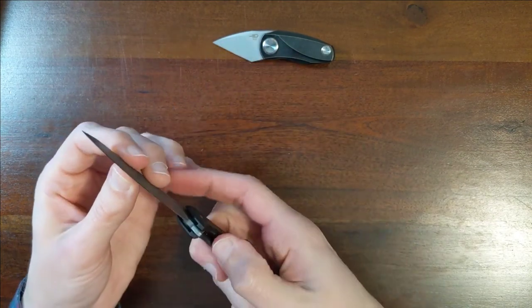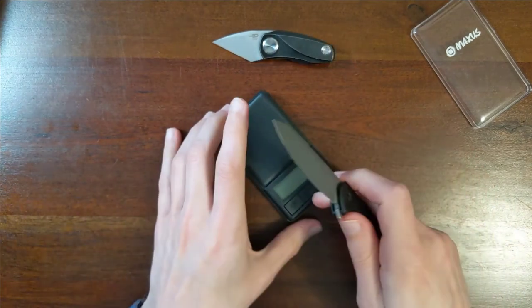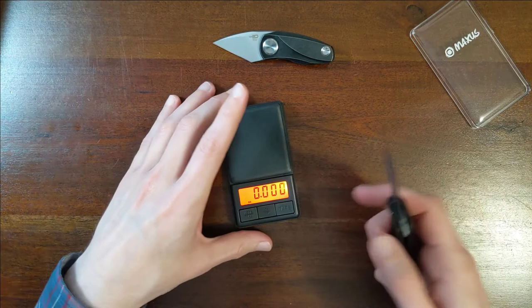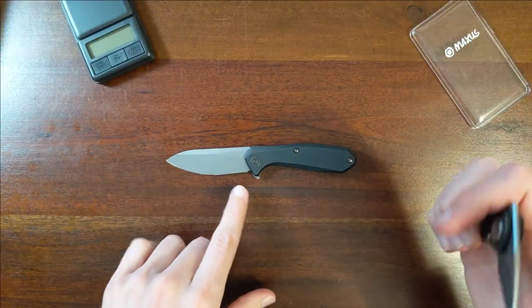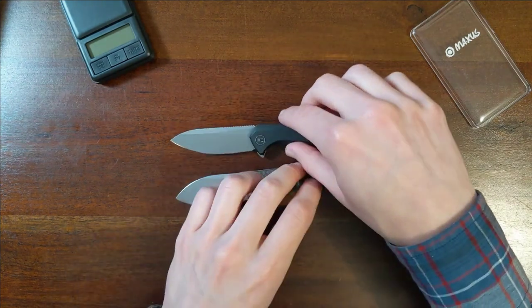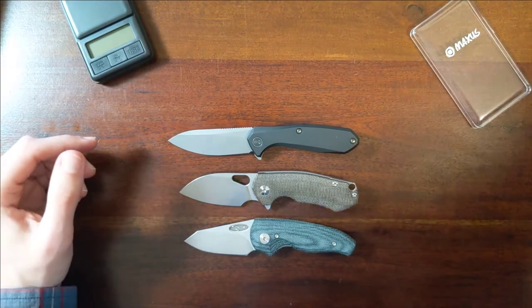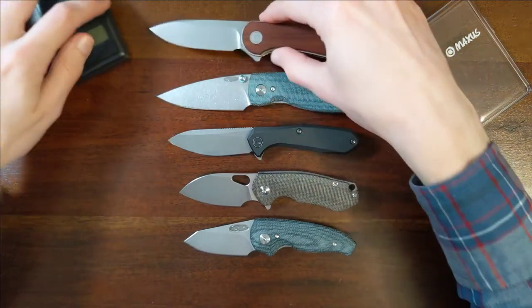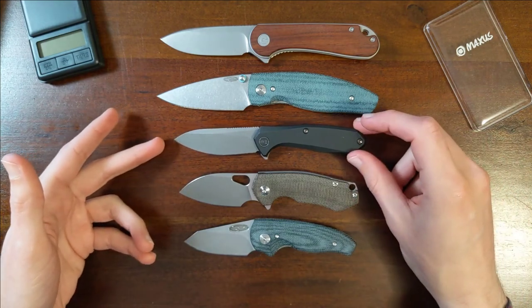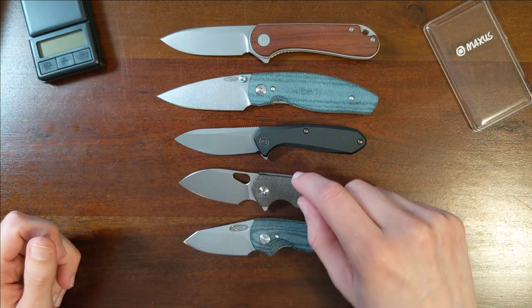It's very lightweight — I wonder how lightweight it is. It feels incredibly light. With how small and how light it is, you get a whole heck of a lot of knife in such a tiny package. 2.04 ounces — that's pretty incredible. I believe this is a 2.75-inch blade. It's bigger than the Riv, so it's going to be bigger than that. These are about the same size, and this one is smack dab in the middle — just a little bit bigger than the Riv. This is one of my favorite sizes: small, compact, but big enough to be useful.